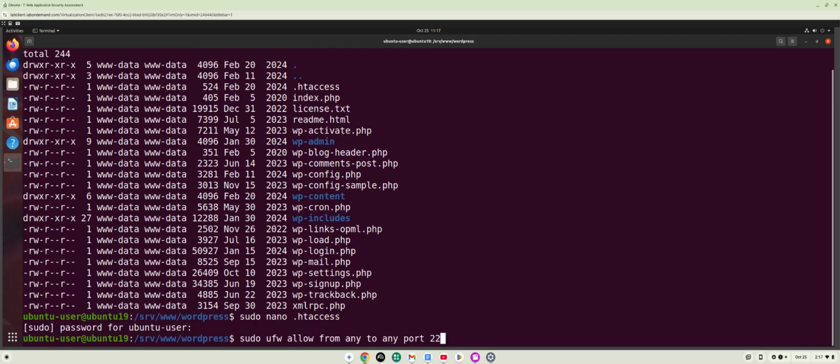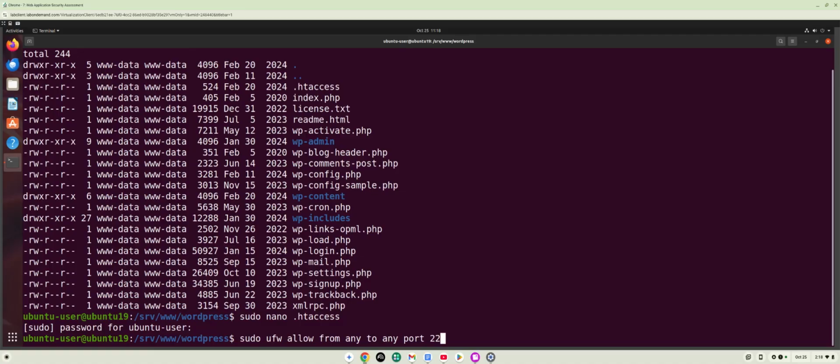But for the purposes of this video, I'm going to do any, because in my virtual environment, I'm going to need access to port 22 to do some other things. But just know that usually you would specify the actual IP addresses that you want to allow those SSH connections to your system for.